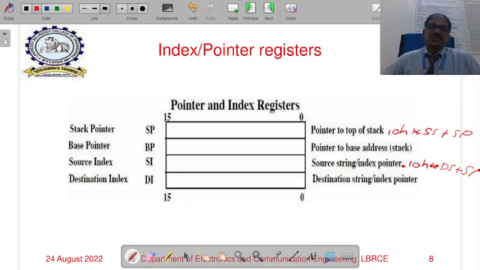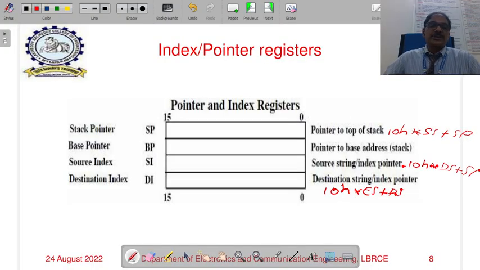Similarly, DI, the destination index, by default indicates the address of the memory area where the result is to be stored. For that, 10H into extra segment plus DI is the default assignment, which gives the 20-bit address of the memory where a result can be stored.